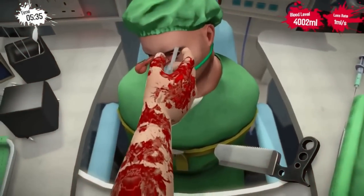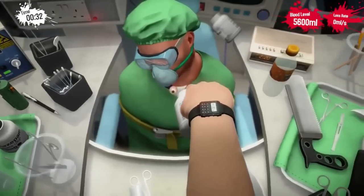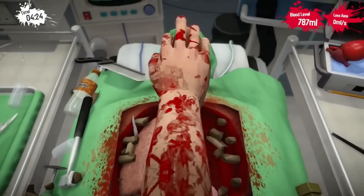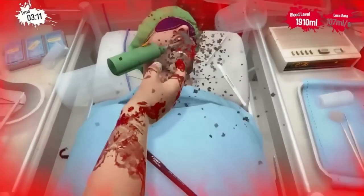I got this one for her, Surgeon Simulator A&E. It is hard, and not for the reasons you think. It's just a hard game to play. The controls, like you've got your scalpel and you're trying to cut and it's floating in the air and you're trying to get it down. Just imagine yourself drunk and someone has a hold of your arm and you're trying to cut.